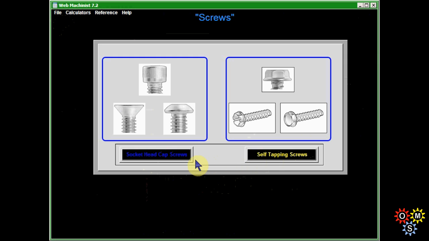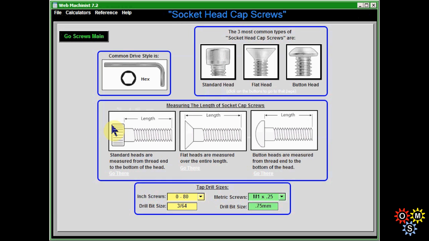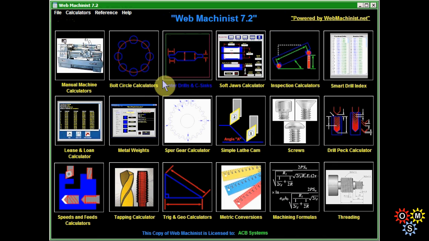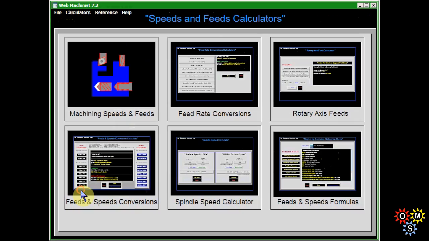I always call them self-tapping. So, 3 most common types. Standard head, and then you get a load of blurb. Interesting info. Drill peck calculator. Well, my drill peck calculator is suck it and see, do what you feel's right. Speeds and feeds.